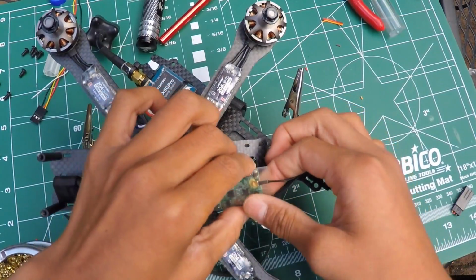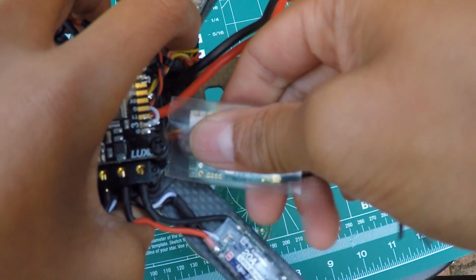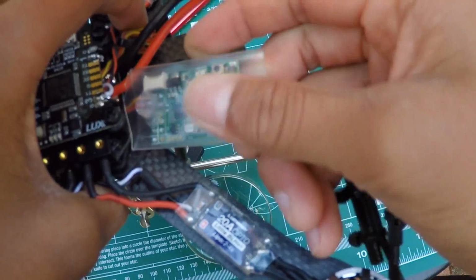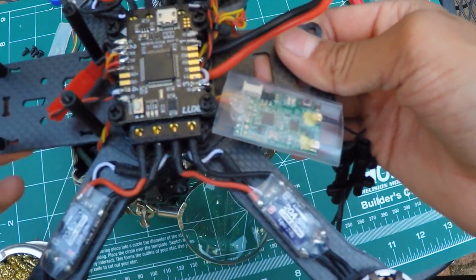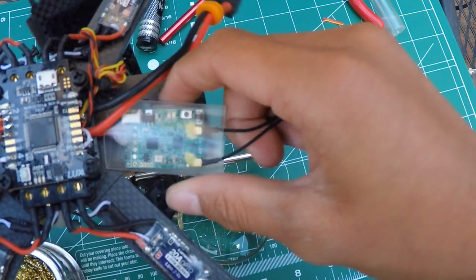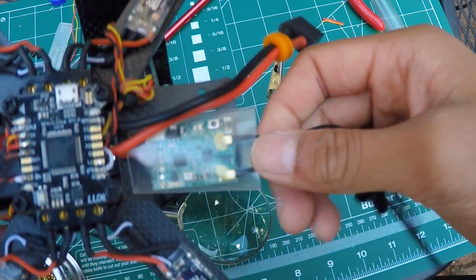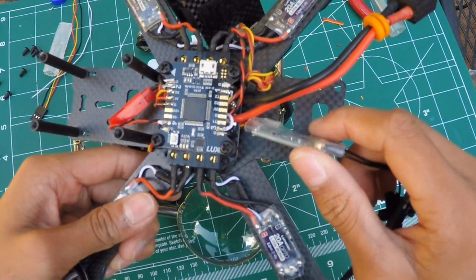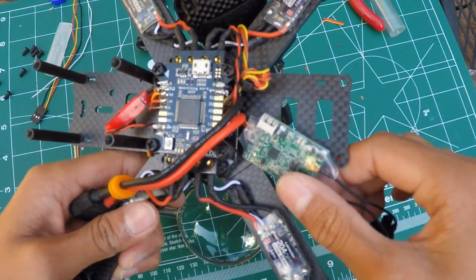And now you can just use a heat gun and shrink it down. So I'm gonna go back inside to do that myself. Actually, before you actually heat shrink it, make sure you just check that it works. So just plug in the battery and see if you have full control. Go through all the switches, just so you're confident that you soldered everything correctly. And yeah, now you can heat shrink it. Alrighty, so I tested it and heat shrinked it, and everything seems to work. So yay, congratulations with your build.